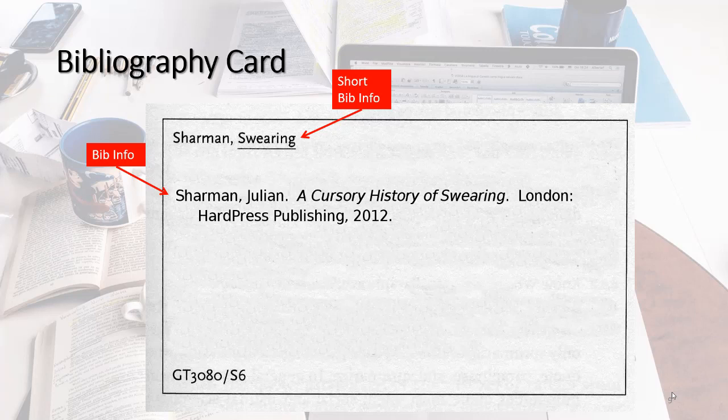Note the elements of the citation. These are in Turabian format, not MLA or APA. In particular, in Turabian, the date goes at the end. At the very bottom is location information, in this case the Library of Congress call number. You might say, what a waste of space, and you'd be right. What I've done in the past is to use 6 by 8 inch index cards for my bibliography cards, and then I've taken notes about the source in all of that extra space front and back. I've made an abstract, also called a rhetorical précis, of the source on the bibliography card that then helps me to understand where the work's interpretation fits into the literature, that is, the historiography.